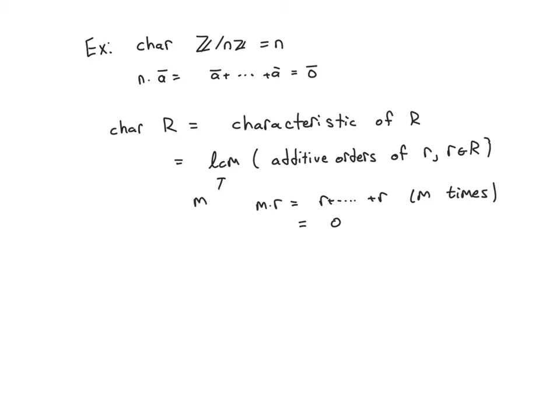Now, obviously, the issue here is, does it make sense to take the LCM of a possibly infinite set of numbers? Well, that's where you get into the possibility that the characteristic isn't always well defined and why we have that option of 0. So there's usually two ways you can end up with 0 as a characteristic. One is if you get an element that has no finite additive order at all. The other one is if the LCM itself is not well defined because you have infinitely many elements of distinct prime orders or something.